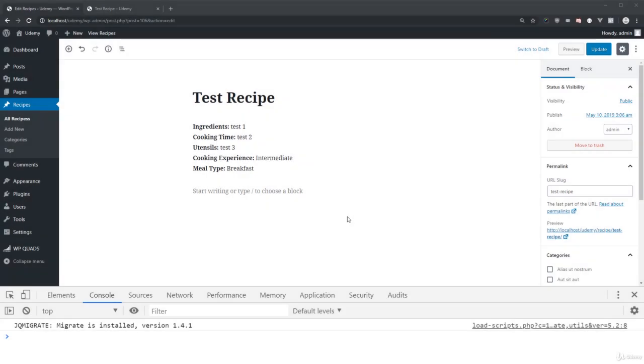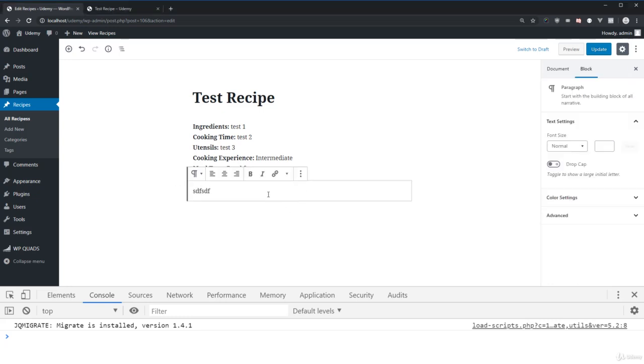In this lecture, we're going to add a toolbar to the recipe block. The text inside the recipe block is currently aligned to the left. Some users may want to align it to the center or to the right. If I were to begin typing, then a new paragraph block will be added. Above it, I'll be provided a toolbar. I have the option to change this to a heading, align the text, bold the text, create a link, etc.